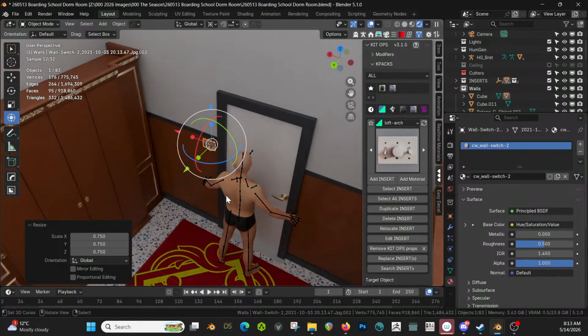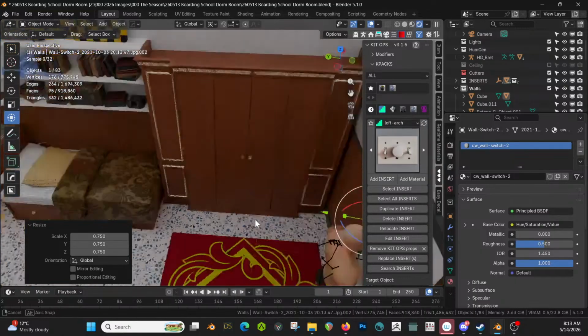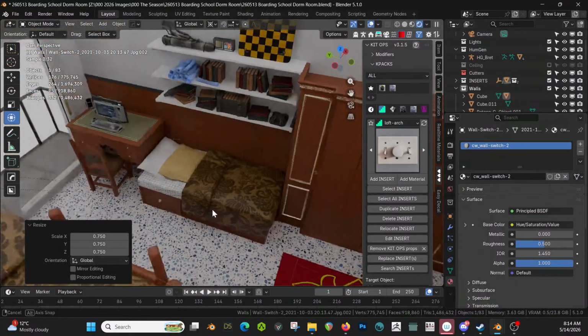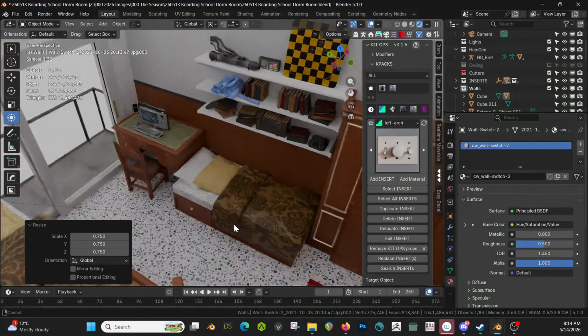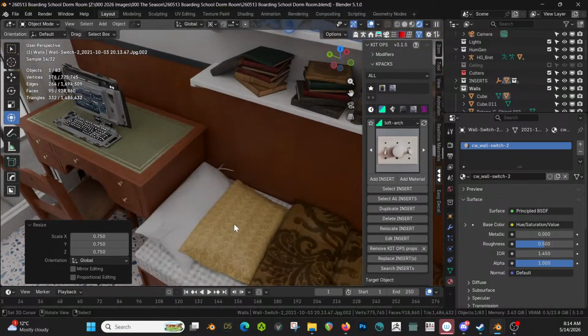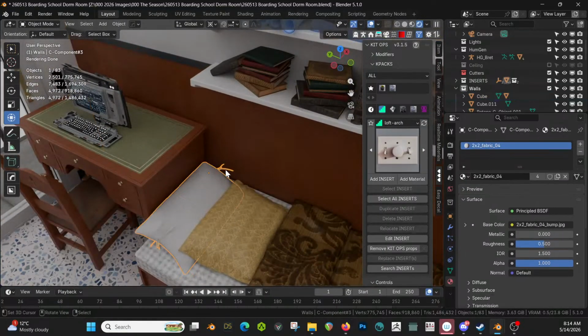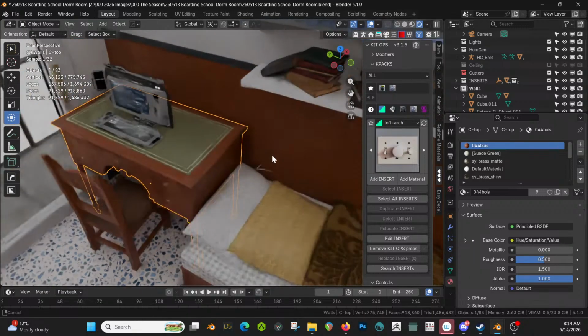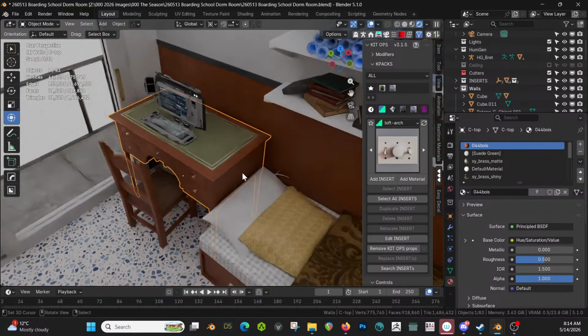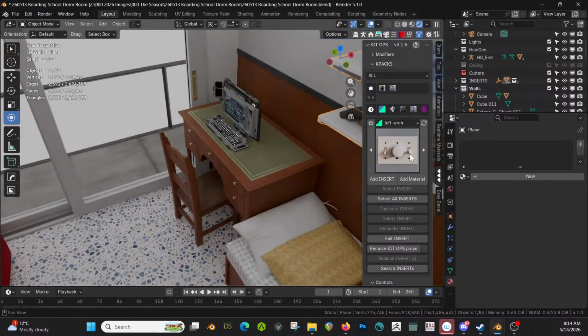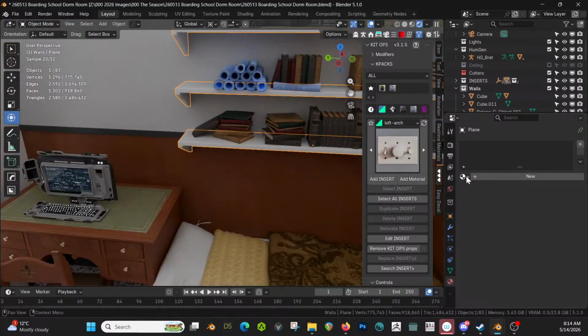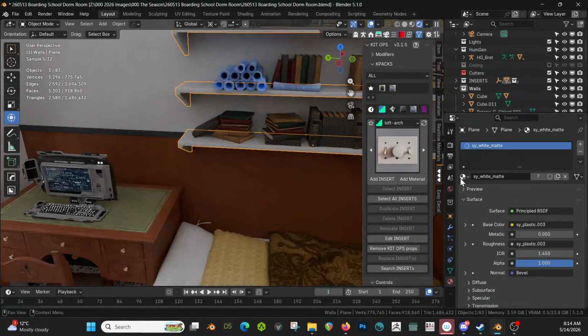I don't know. I just really like doing stuff like that. Making sure you have that. I also like putting power outlets on walls, but I think in this world, we're not going to do that. But it's something you see missing in a lot of design. What's that? Oh, it's just part of the pillow. Okay. But that's looking pretty cool. Oh, we need to give these the white material. Paint. There we go.